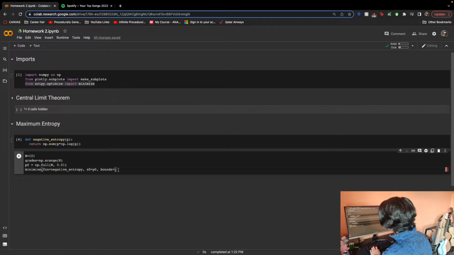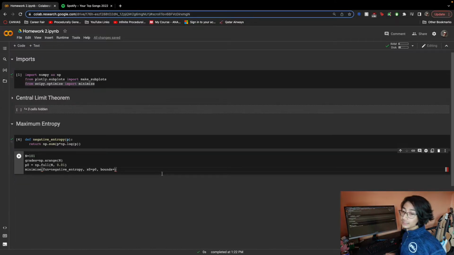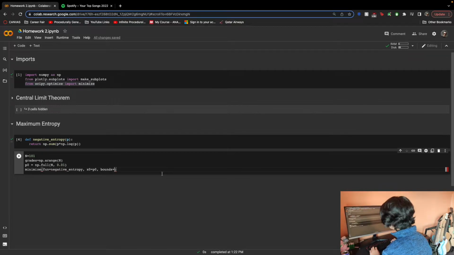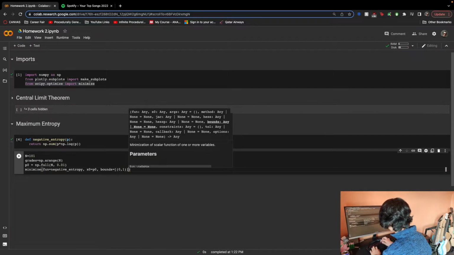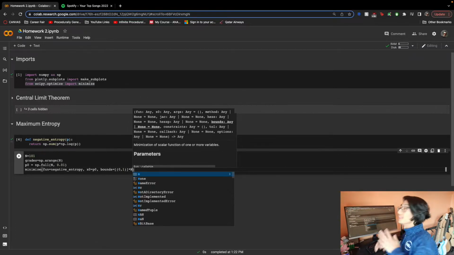Before we go anywhere, actually let's just do this as well. My bounds are basically the limits within which my values will be. So that's basically 0 to 1. I'll set the bounds from 0 to 1, and I'll multiply this by n because I need that many unique values between 0 and 1. So there's that. We also need various constraints, but we will talk about that later.